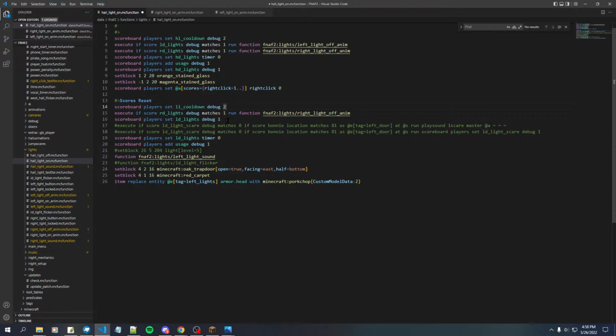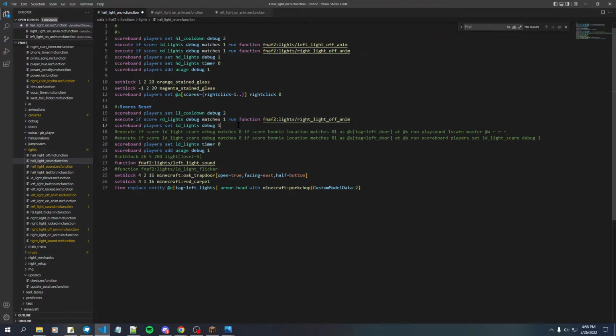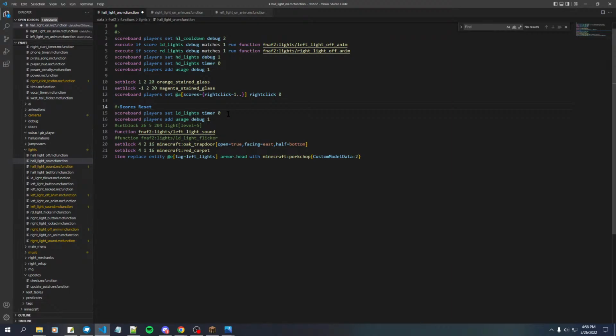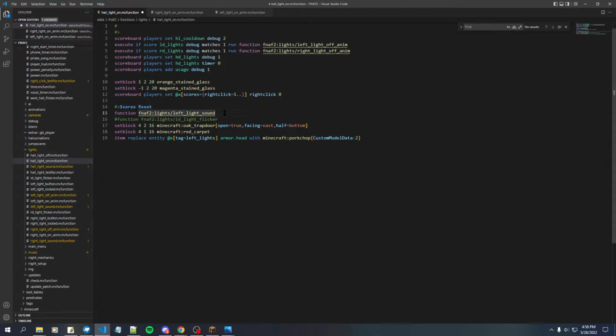So I got the debug, yep, debug. And then I gotta set this. And then of course those are extras, that's just a scare. Lights, timer, usage. Function.